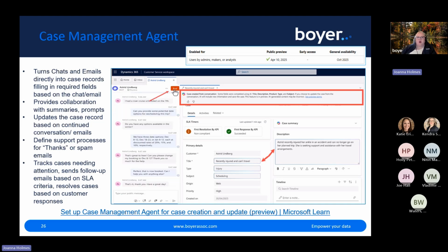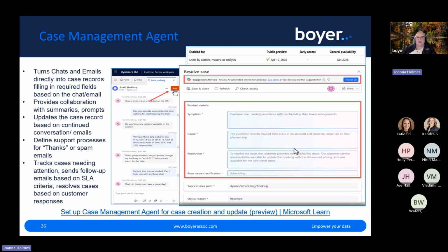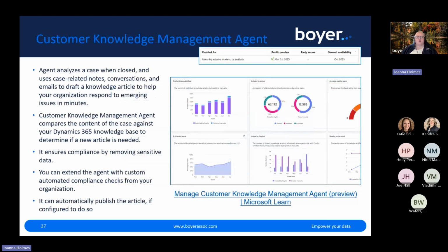It's a nice preview that we get. When the case is ended, I can click the chat to end that particular case. And then what's going to happen is the timeline is going to say, hey, based on you ending that chat and how that chat went, we should resolve this case. So again, it will sort of walk me through. The timeline registers it's best to resolve the case. And then when I say, yep, I will resolve that case, again, everything highlighted in blue is coming from that summary of the chat that I had. So again, it's just sort of documenting and pasting at me so I can just review and approve and move on to the next call. So some really great functionality here. We also have a customer knowledge management agent as well.